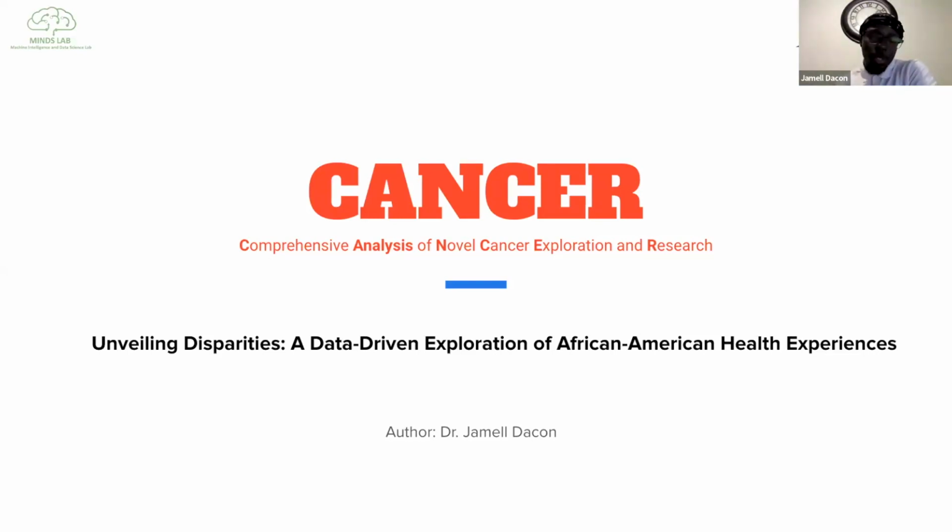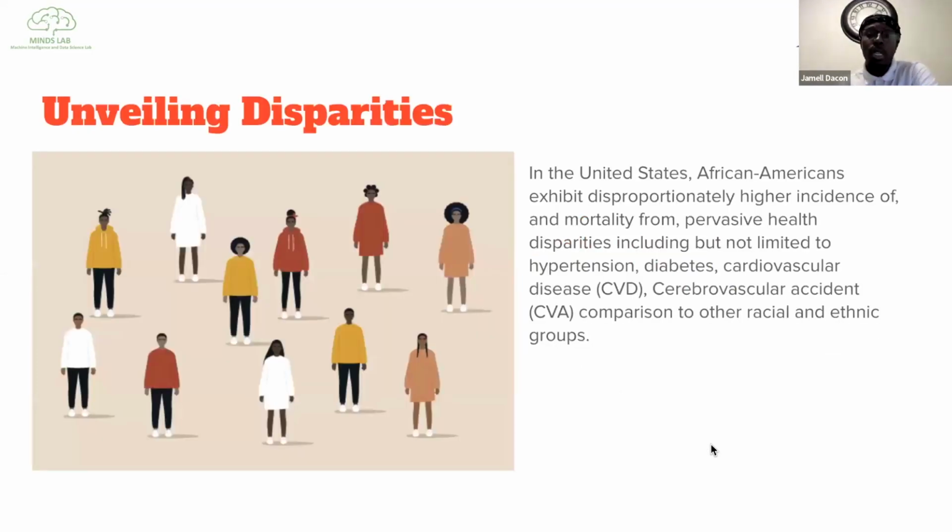So today we're going to focus on cancer because there are a number of health disparities that affect the African American community. In the United States, African Americans exhibit disproportionately higher incidence of mortality from pervasive health disparities, including but not limited to hypertension, diabetes, cardiovascular disease, and cerebrovascular accident, compared to other racial and ethnic groups.